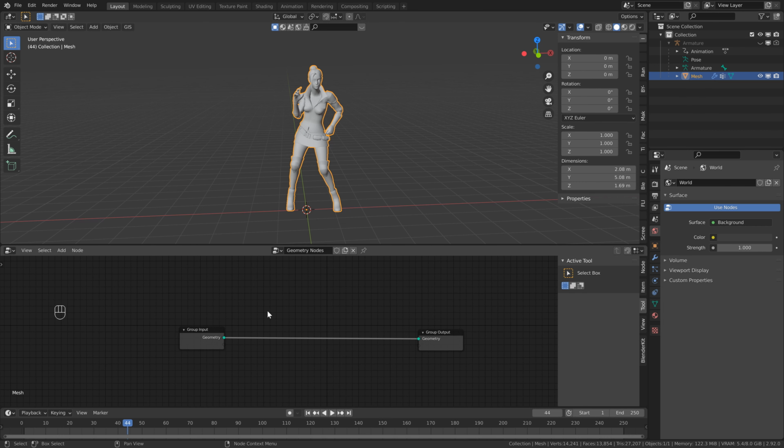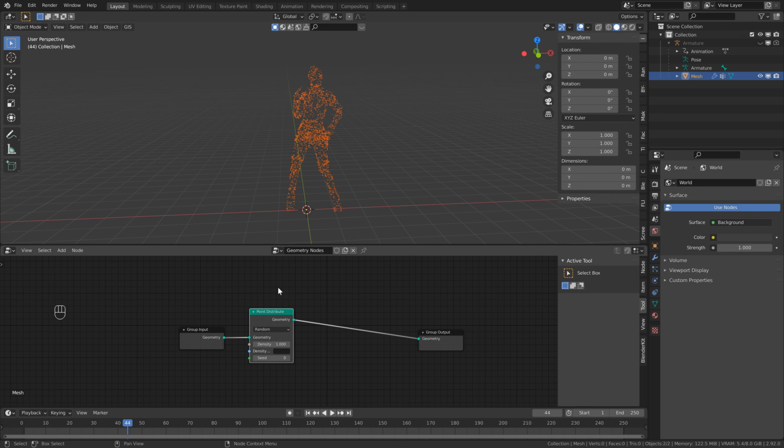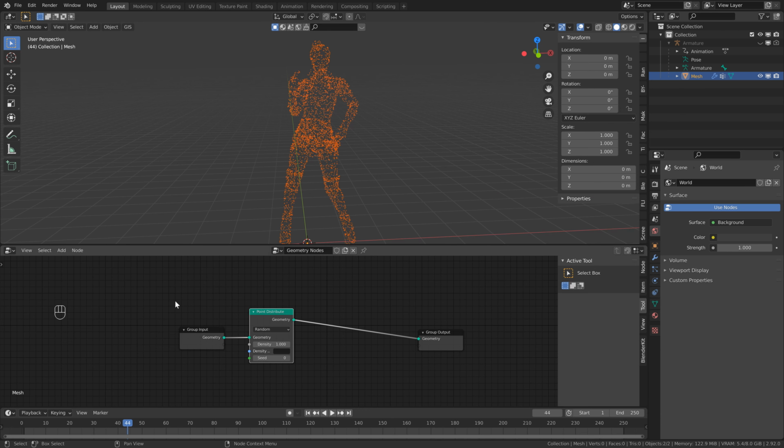First thing that we're going to do is, just like any other menu, we can hit Shift A to bring up our search. And feel free to go through all of these and sort of check out the different options that we have. But the first thing we want to do is go to Point and select Point Distribute. We can just drop this in just like the shader editor. Then what happens is our geometry gets replaced by all of these little tiny points.